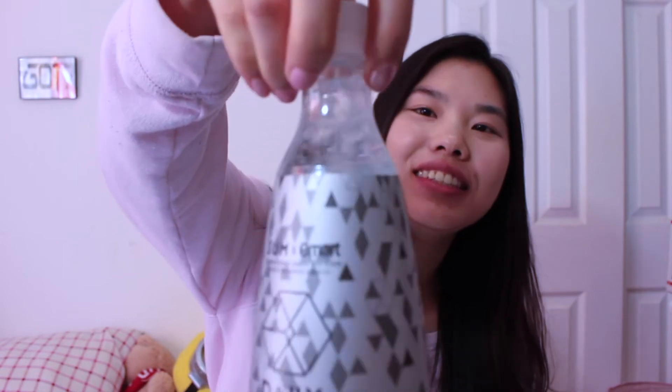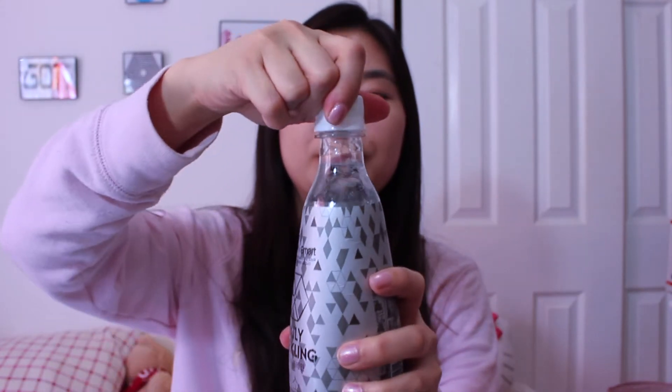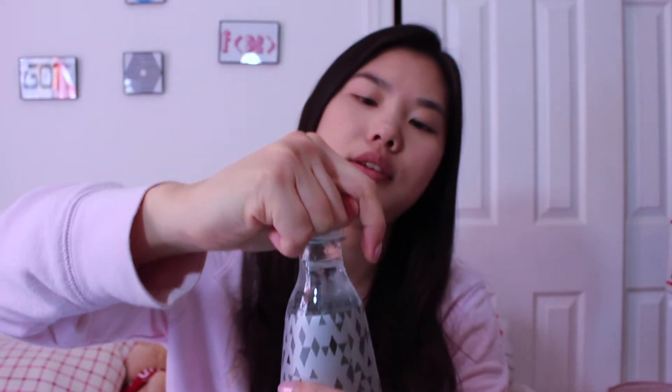I kind of just shook it, so I need to be careful with this. Okay, here we go. Ooh, gotta be careful guys — it's coming up. Let's give it a while. You see that action right there? It just comes up, and it's still going. Can't really see because the bottle is actually covered by this wrap, but I think we got it. It just keeps bubbling, but it kind of scares me a little.